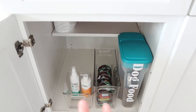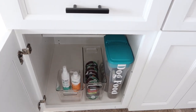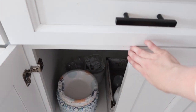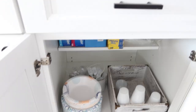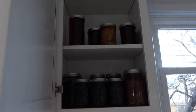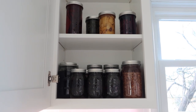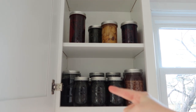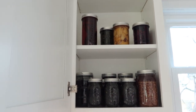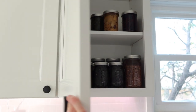Under here we have a space for plastic wrap, extra Ziploc bags, and things like that. Up above this set of cabinets I have a bunch of my herbal tinctures and some extracts I'm making — things I need to shake and keep an eye on. I may go into more detail on those on my main channel, which you can find linked below if you want to see more of my lifestyle content and not just organizing and homemaking. This other cabinet is pretty much empty right now — it used to have our homeschool stuff in it, but I moved that. I've also got a couple ferments going over here.